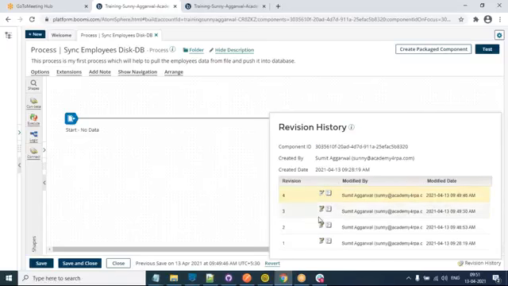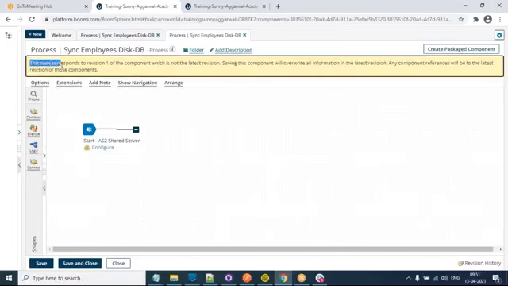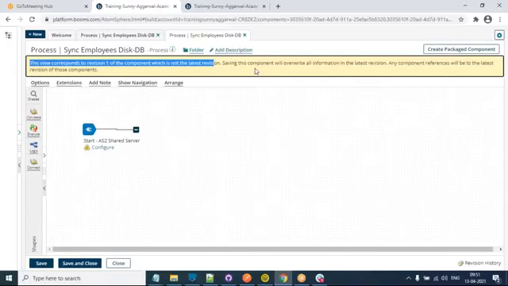So how many versions do we have? We have 4. Now I realize, okay, I want to go back to version number 1. So you go here and this is your version number 1. You see here, this view corresponds to revision 1 of the component, which is not the latest revision. But now let's say you have a requirement to use this revision as your latest revision, forgetting whatever you did some time back.